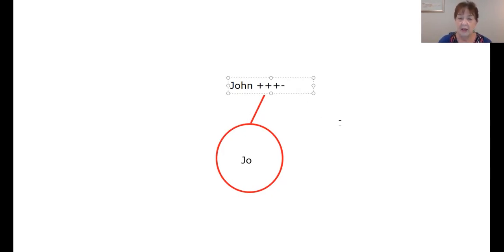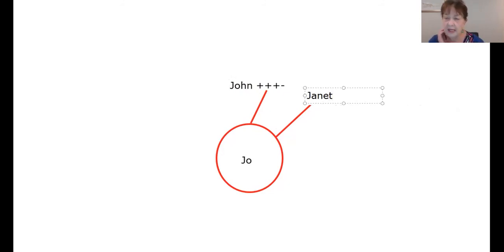Just click outside the white screen and go back to your drawer and go to the line again and ask the family member for another person who's helpful in the stresses and strains that the family member is feeling. And go back to the text box and make your text box at the end of the line. And so you're asking who else would be helpful to the family member. So perhaps Janet is the person who's of great help.